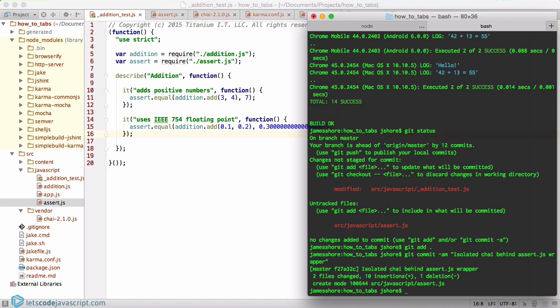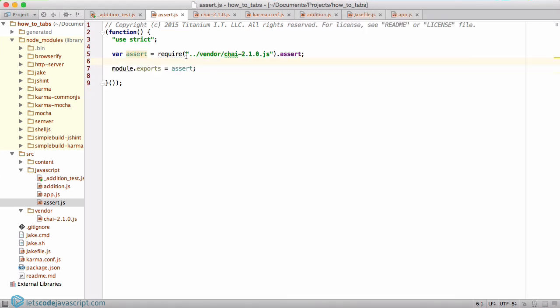What we've done here is we've isolated Chai behind an assert.js wrapper. This code is called a wrapper, or in a way it's a wrapper. When you have one file that is responsible for forwarding calls to another library, that's a wrapper. Now, technically here we're not doing the forwarding, so some people might argue that this isn't technically a wrapper, but I'm going to call it a wrapper anyway. That's a little bit of nuance that only people who really care about these things are going to argue about. Otherwise, you don't have to worry about it. So yeah, we've isolated Chai by wrapping it in another function.